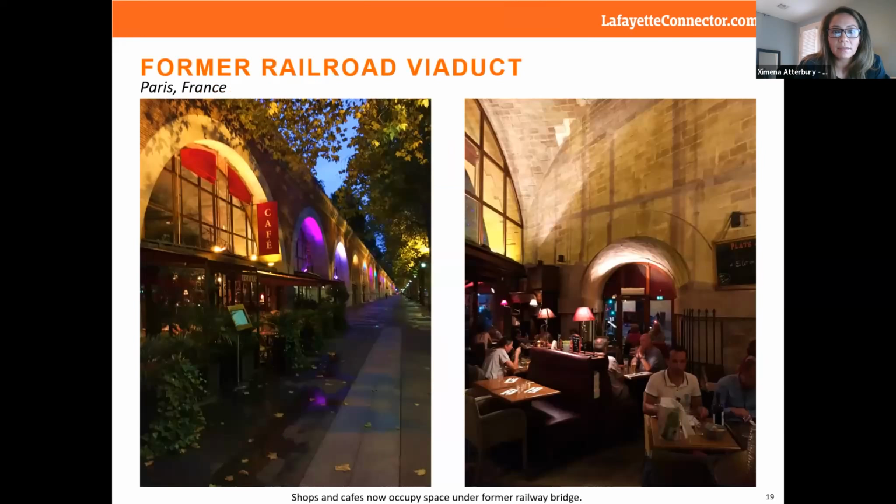Next. And the last international example is a formal railroad viaduct. This one gives you an example of how the understructure can also be utilized for commercial uses, such as cafes or maybe art galleries or small shops.